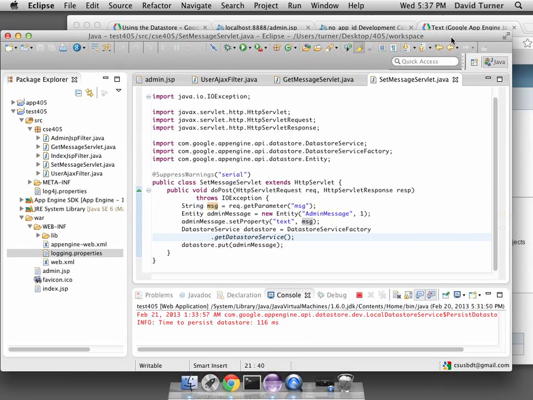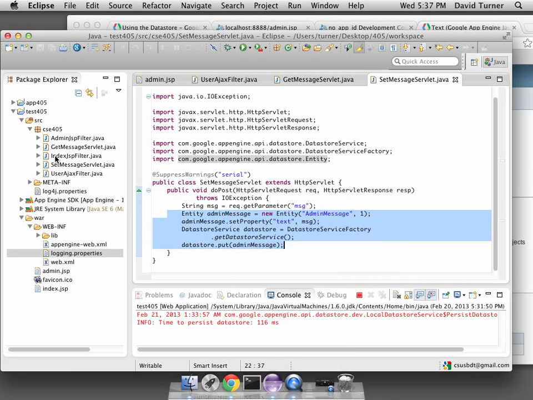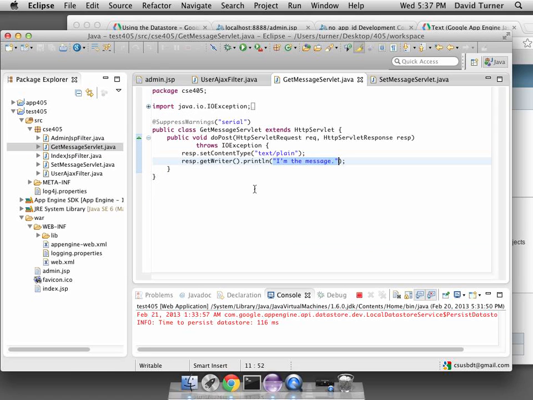Now let's get it out of the data store. And so in this get message servlet, we're going to need some similar code. I'm just going to copy this and go into get message servlet. Here, this hard-coded string on the message.